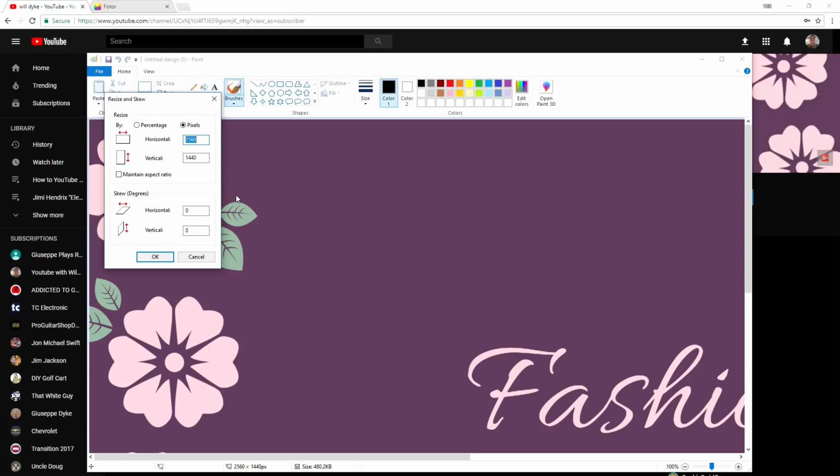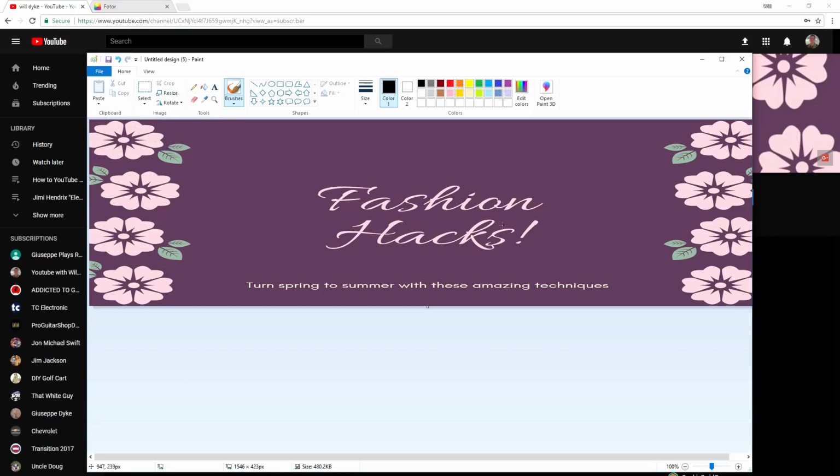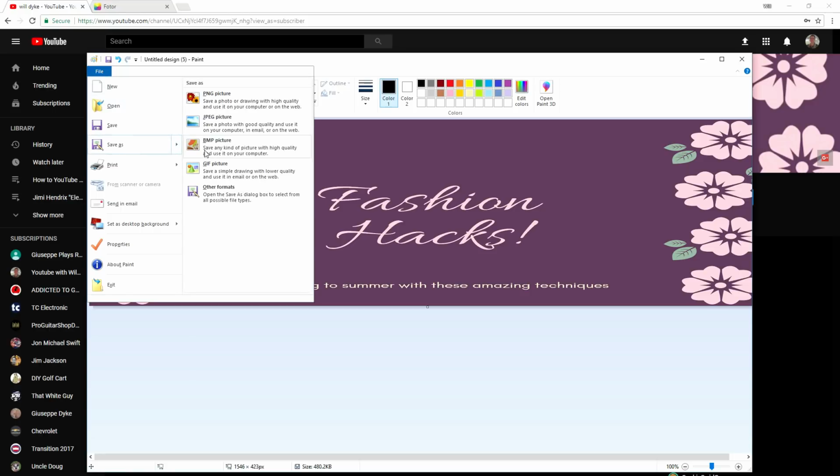So what we're going to put in is 1546 by 423. Remember, that's pixels. See, so we've resized it. Now I'm going to save this image.